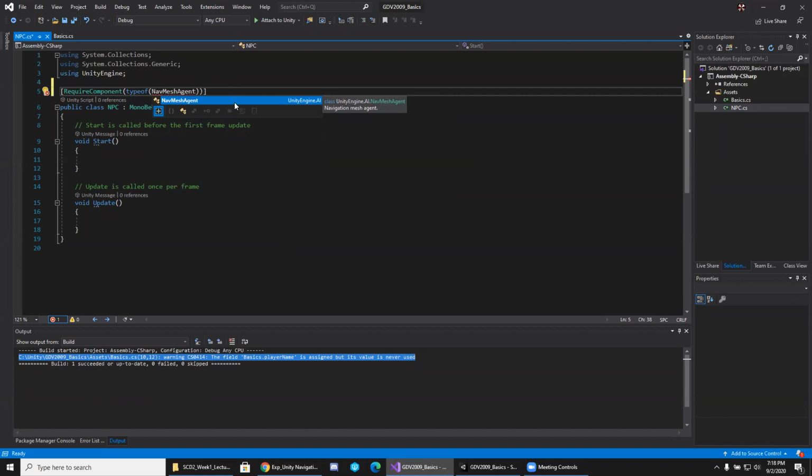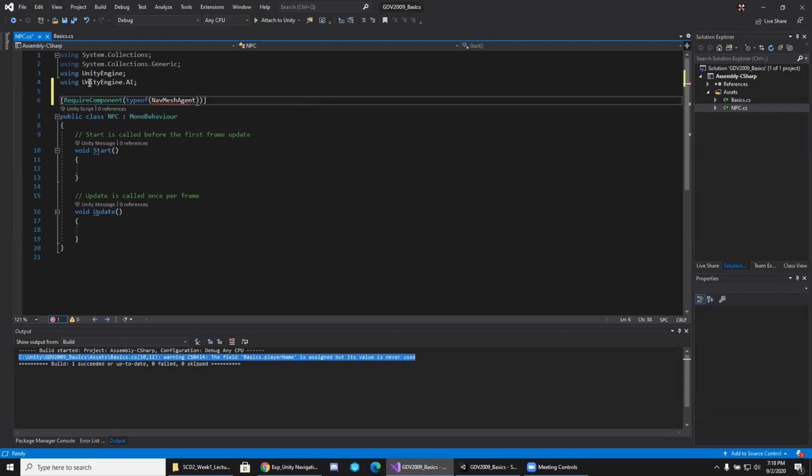We see my IntelliSense detected that that's from UnityEngine.AI. So if I let autofill fill this in, it added that using statement for me. If it does not and doesn't show you the IntelliSense for this, make sure that you do add this using statement so we have access to all the AI types.